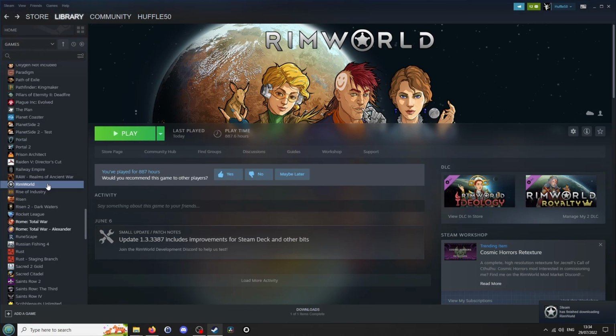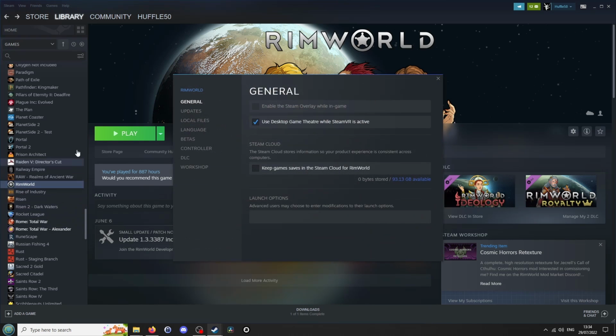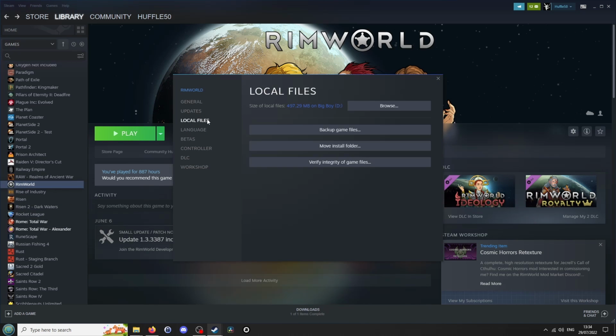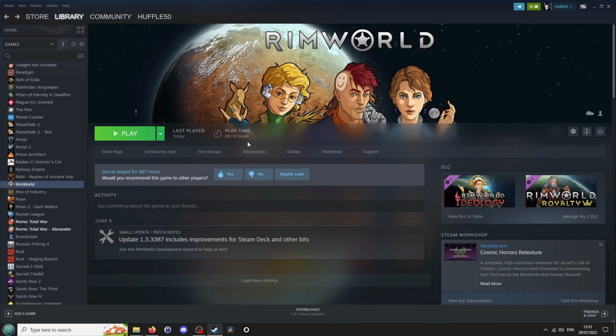Okay, Rimworld is installed, but just to be very sure that everything is good, we're going to go to properties, and we're going to go to local files. Yes, local files, and we're going to verify the integrity of the game files. This takes a few minutes, but this basically runs through all of the files and makes sure nothing's corrupted and makes sure everything is there that should be. Now, in theory, it should be because we deleted those folders and we reinstalled Rimworld, but it takes 2 minutes. If anything doesn't work after this point, the first thing anyone is going to tell you is to do that step, so you might as well do it now.